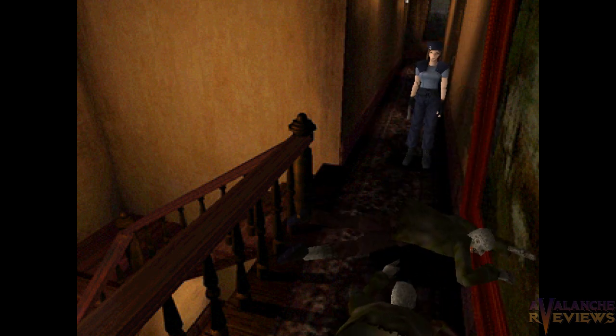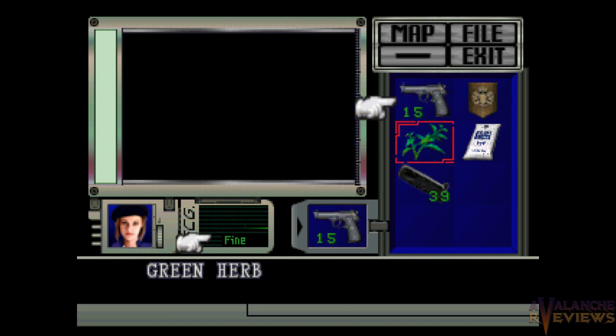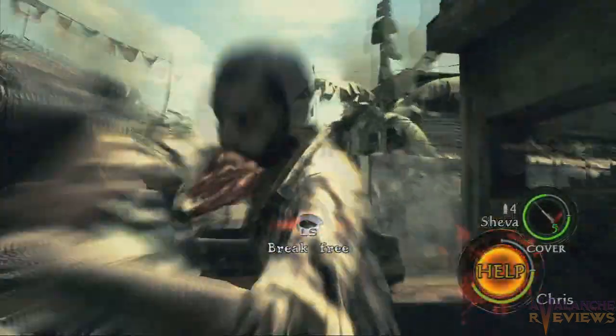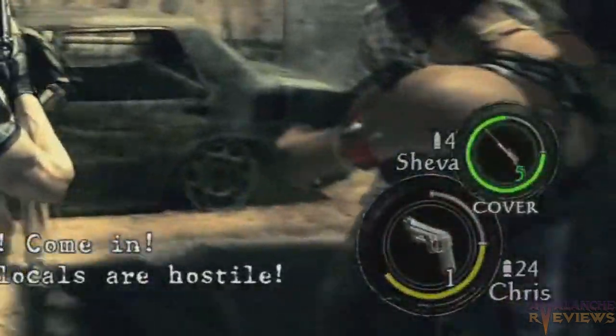In the early games, to check how much ammo you had left in your clip, you would have to physically look at your gun in your inventory. The same goes for your health. In modern Resident Evil games, the gap between player and character has never been bigger. You just try to get into Resident Evil's world with this staring at you in the face the entire time.